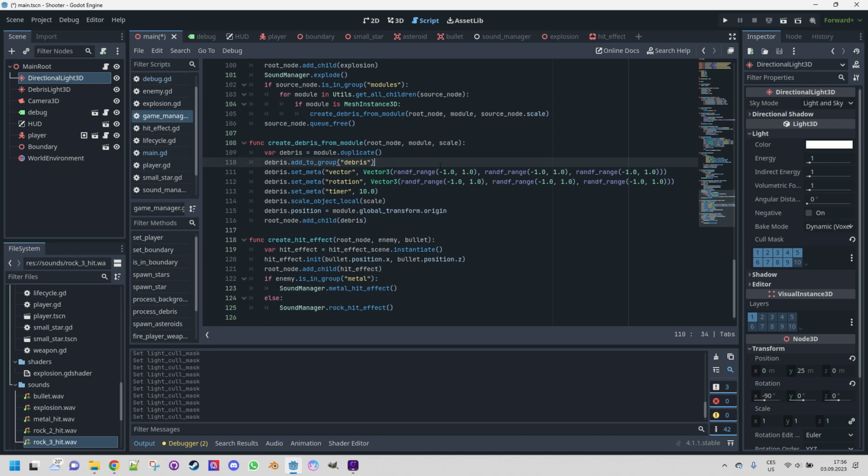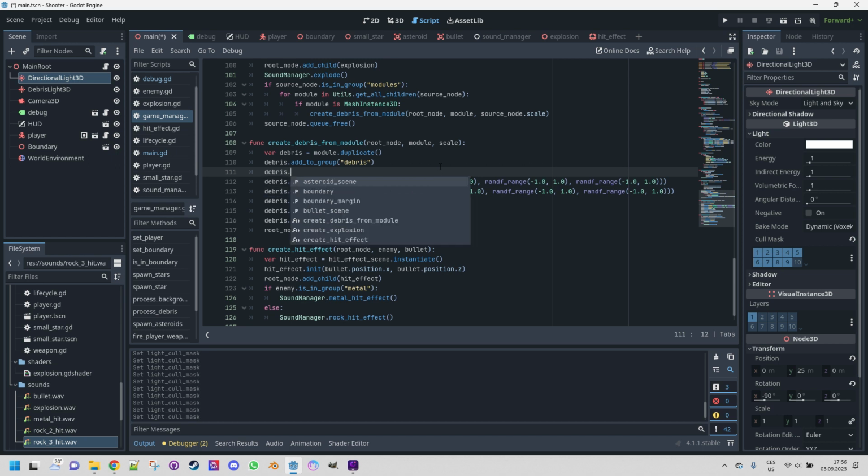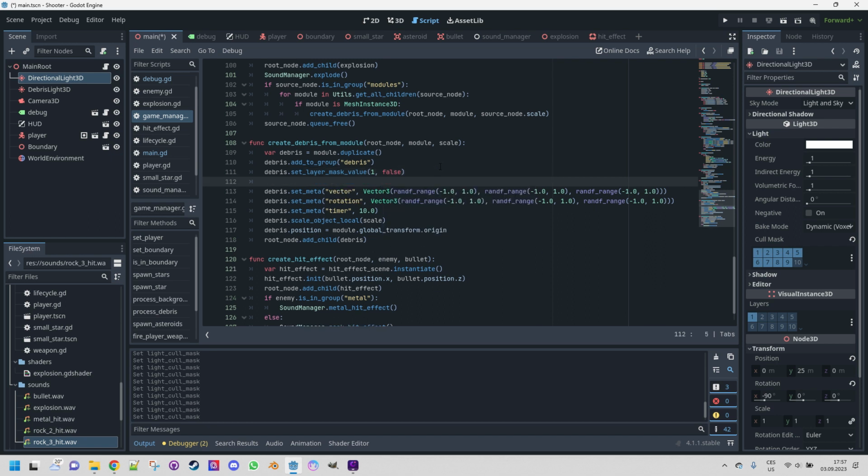So we will set debris set layer mask value, and we want to deselect 1, and debris set layer mask value, we want to select 10. We deselected 1 because it is a default value for every new object, so it is no longer in the layer 1, it's in the layer 10.